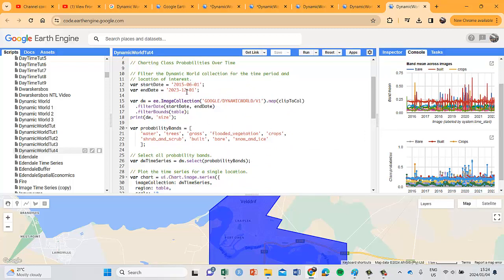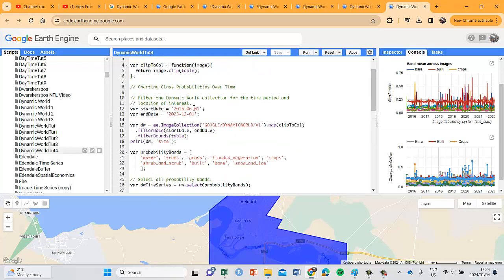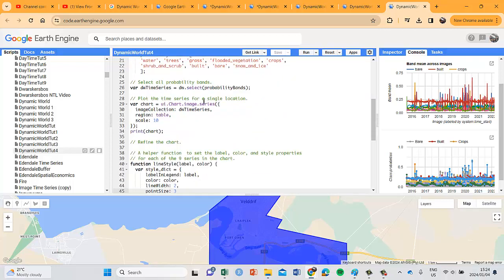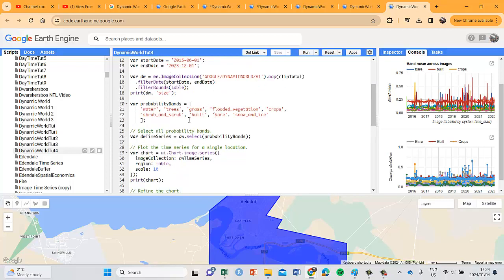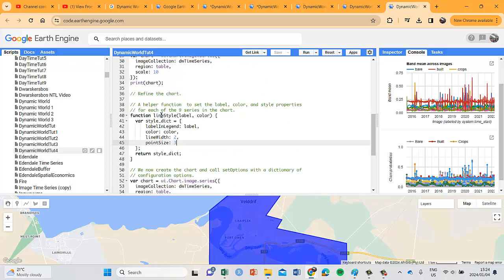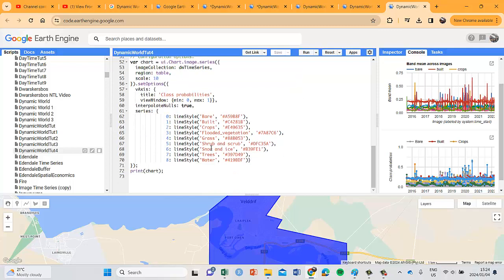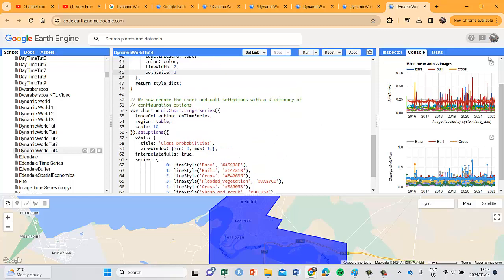Remember, again, play around with these numbers, dates if you want to, but the general view is always more is better. So start as early as possible, end as late as possible. I said you can create singular time series for just one of these classes, but there's no point doing it, do them all. And you can make your charts a little bit prettier, but that doesn't really matter because you just export it to Excel, which you can work with.